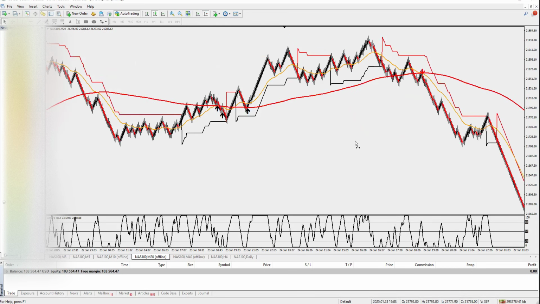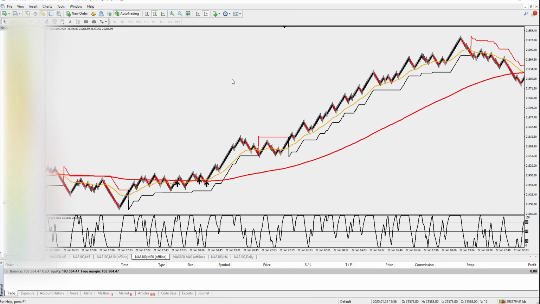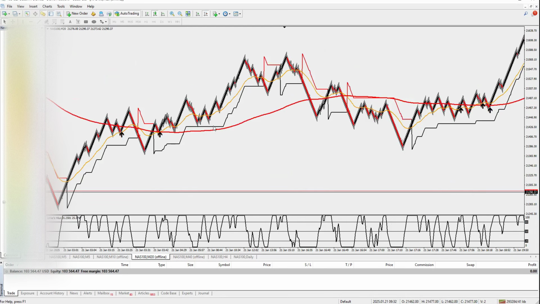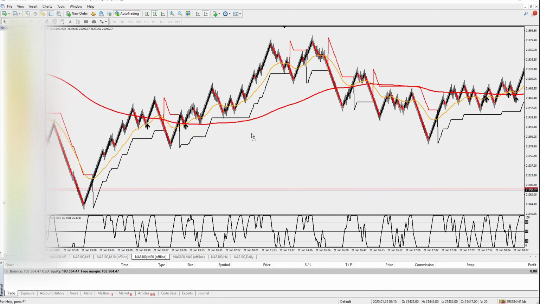This is actually without the 40 at all. This is if you just put the EA on and you just left it, which again is not the smartest thing to do, but just a scenario. So you can see how this one gives much less entries, but they are more prone to play out in a sense.